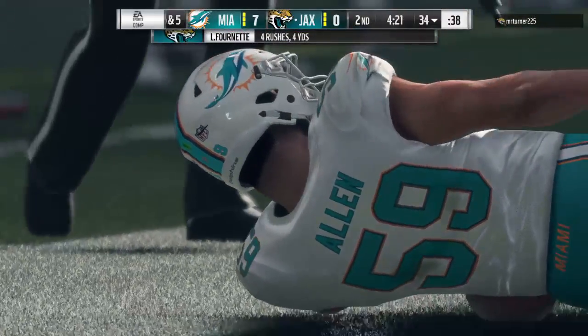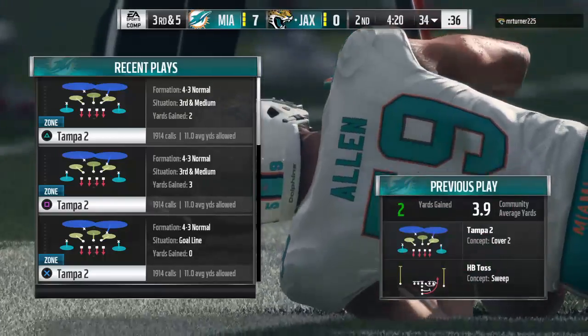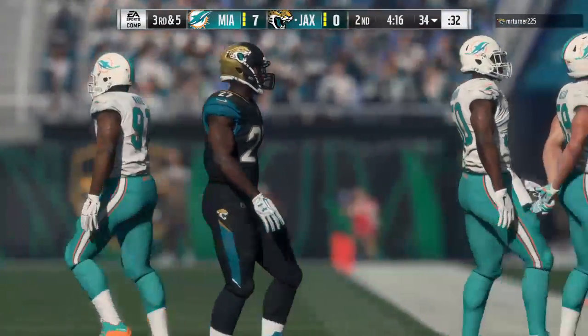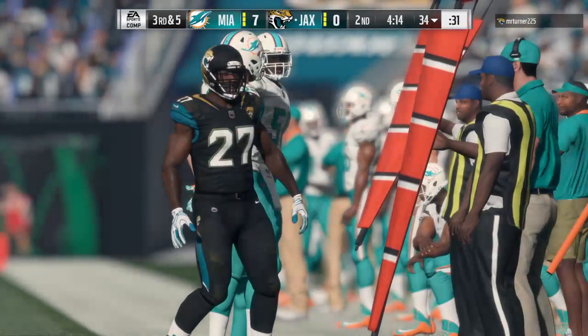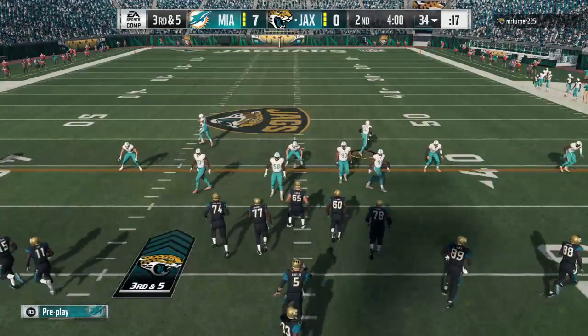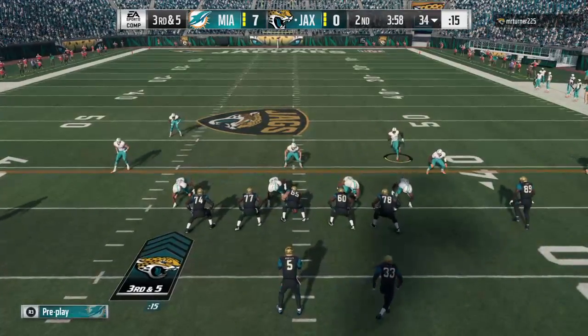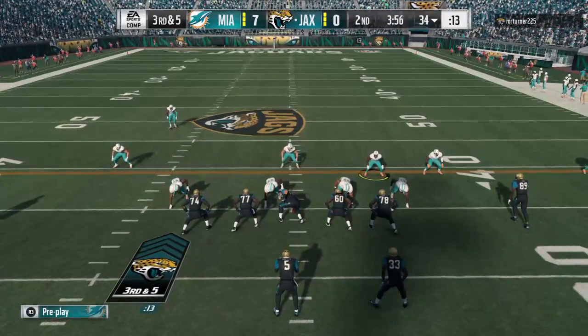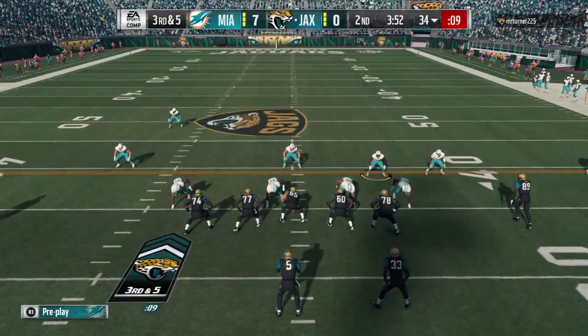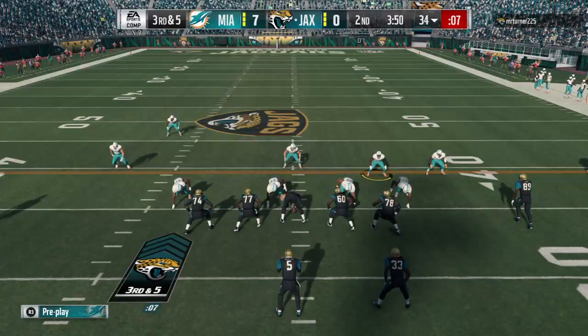I think right now they'd love to get Allen Robinson back at wide receiver and add another playmaking tight end. Call it a gain of a couple, and that's going to leave them with a 3rd and about 5. Left, left, left, left. Here we go now. Green 39. It's our time.